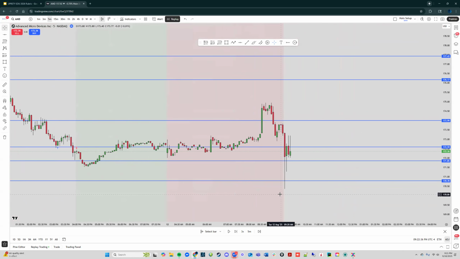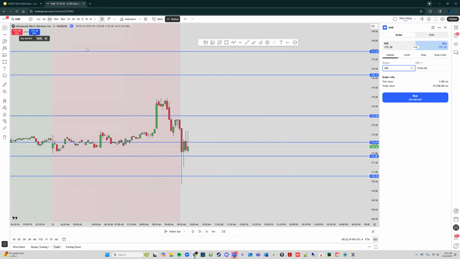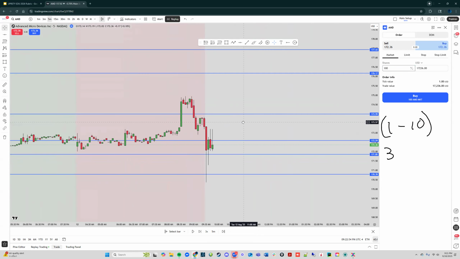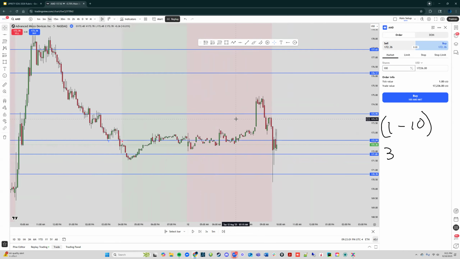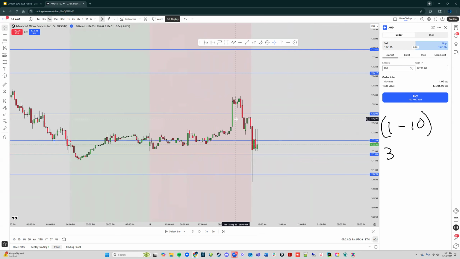Long. Somebody said long. How many contracts do you want? Do you want 1? Do you want 10? Any or anything in between, up to you. And tell us why. 3 contracts. He wants 3 contracts. Why do you only want 3? Support, it's touching the support level. Why not 10? There's not a lot of confirmation. So there's not a lot of confirmation, so he's going to take 3 contracts, which is going to be a C setup.